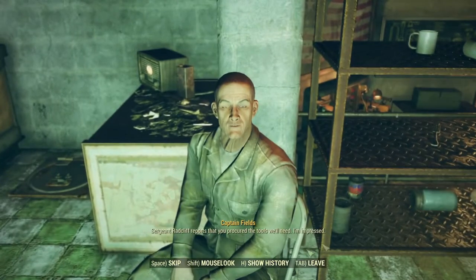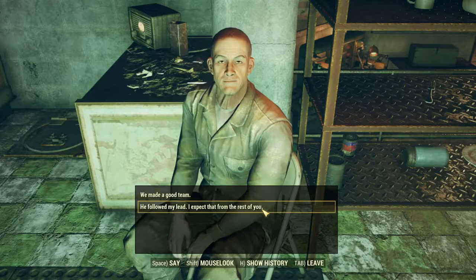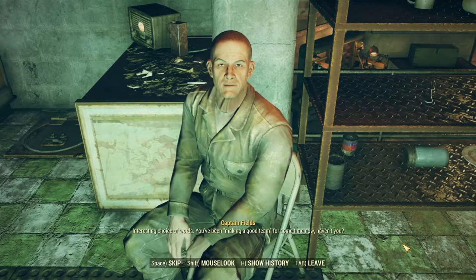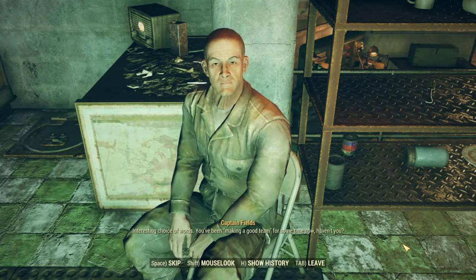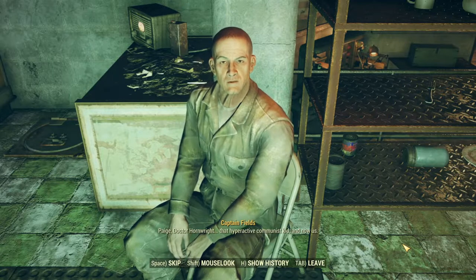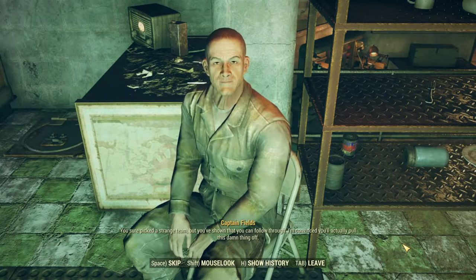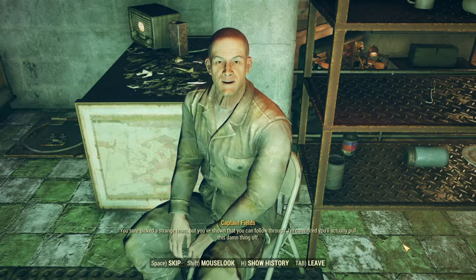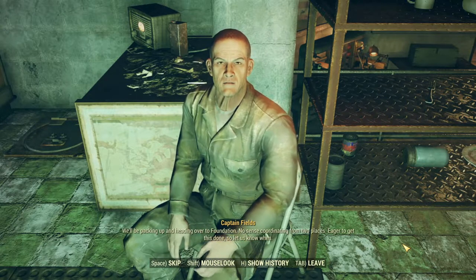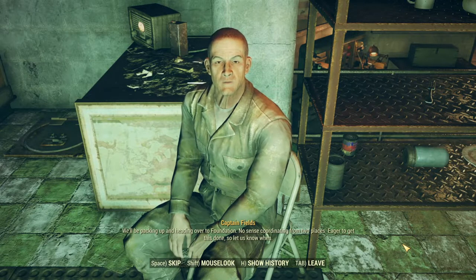Sergeant Radcliffe reports that you procured the tools we need. I'm impressed. I'm pretty impressive. We made a good team. Interesting choice of words. You've been making a good team for some time now, haven't you? Paige, Dr. Hornwright, that hyperactive communist kid, and now us. You sure picked a strange team, but you've shown that you can follow through. I'm convinced you'll actually pull this damn thing off. We'll be packing up and heading over to Foundation. No sense coordinating from two places. Eager to get this done, so let us know when.